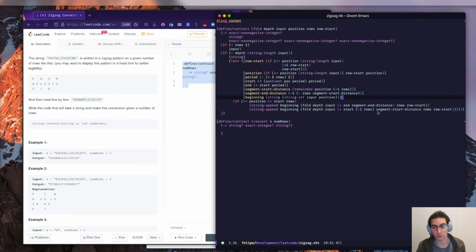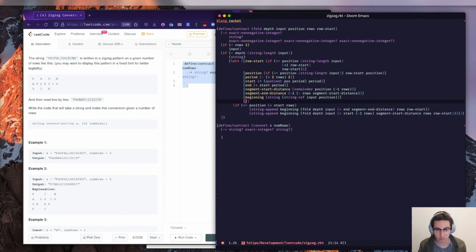Oh, actually, what we need to do is increase the depth. So increase depth. I think that should do it, actually. So let's just call this new function called fold.